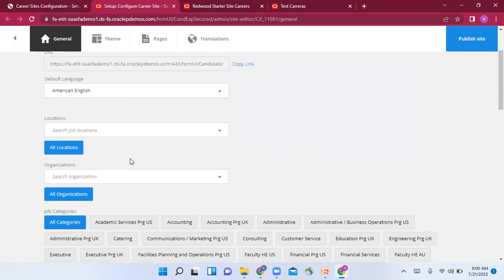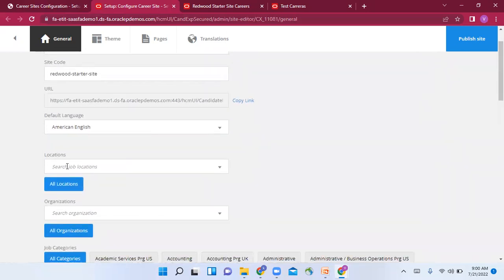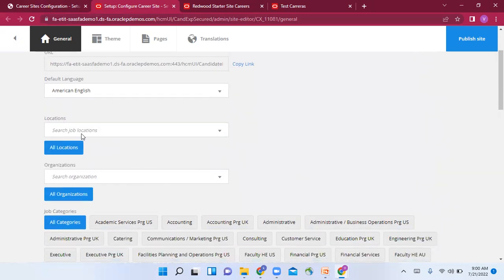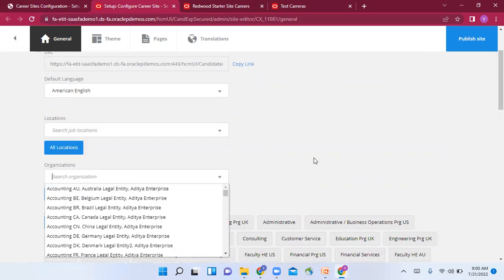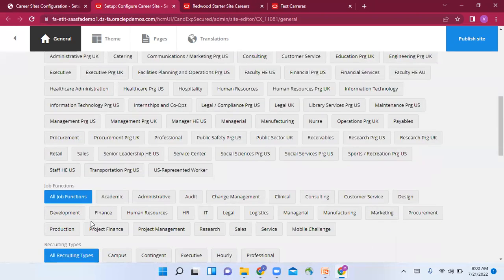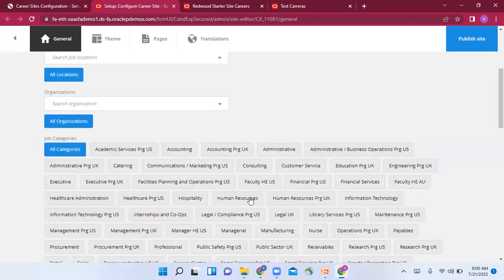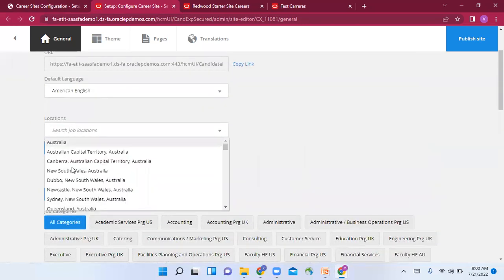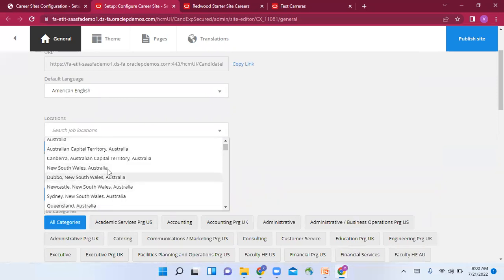From where are we capturing these values, for example the locations, the organization details, the job category and job functions? Mainly we are getting them from the Fusion HCM side. The location you are able to see, we are getting from the managed geography, related to HCM managed geography.